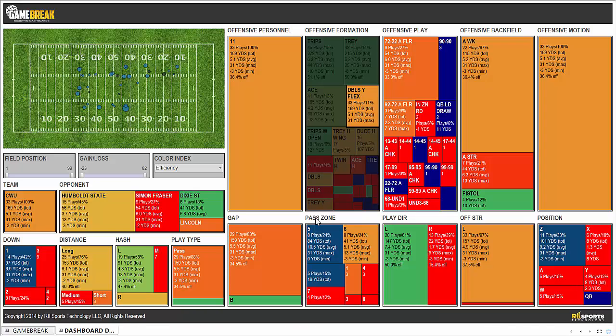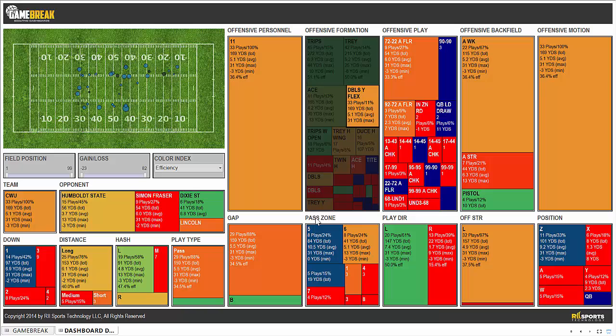What are they doing? So just that quickly, we can get a story that says, hey, trips is about bubble screens to the slot receiver. And if they do run, they're probably going to do it when they're on the right hash. Doubles Y flex means pass, and specifically it means watch the Z receiver into pass zone 5. Just that quick, you can get this type of information out and scout an opposing team's offense.